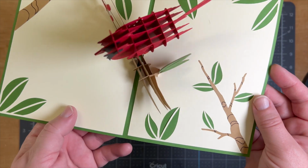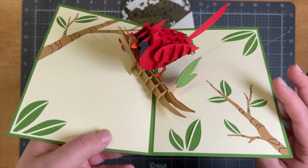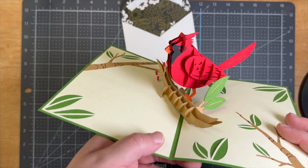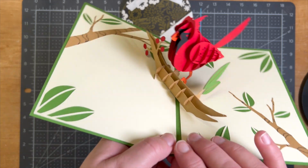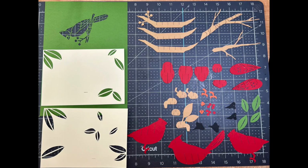Hello crafty friend. Today's video is this Cricut Cardinal pop-up card. You can find this in Design Space. It's relatively easy to cut out with your machine and not too tricky to put together, but I'm going to show you how. Cut all the pieces you're going to need.